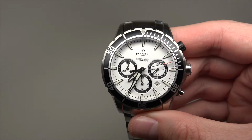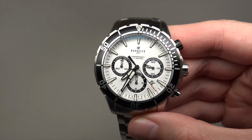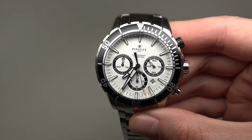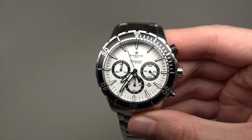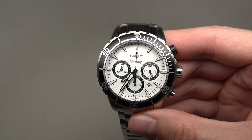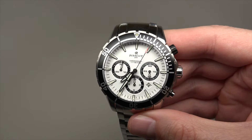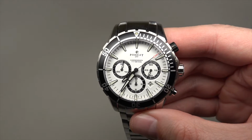You like this model? It's a Perrelet Men's Divers Seacraft Chronograph watch. Retail price for this watch $5,400. Best online store price approximately $2,000. Check eBay or some stores and I guess you can find this price.